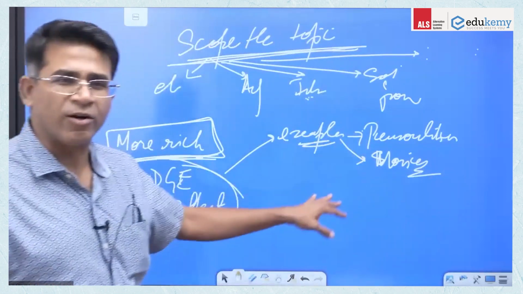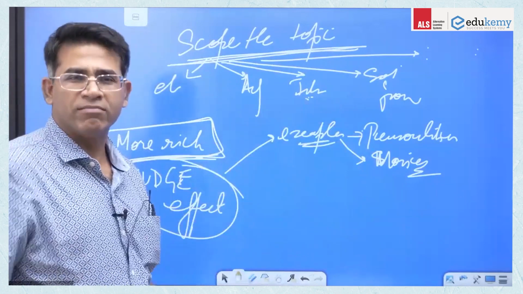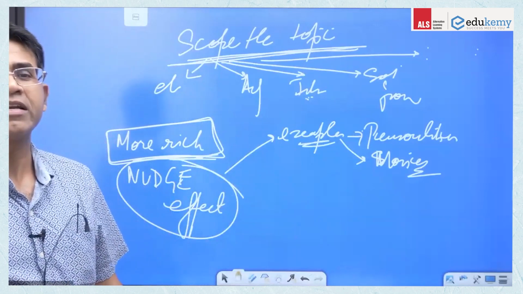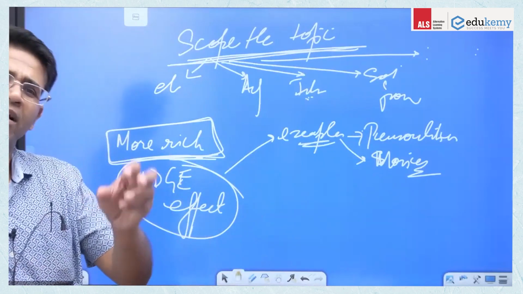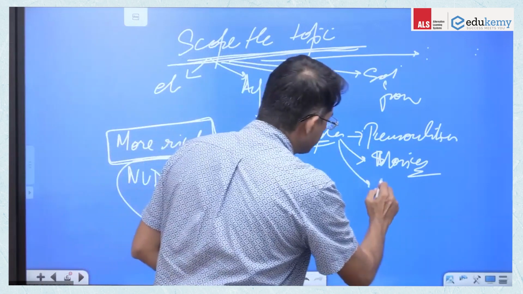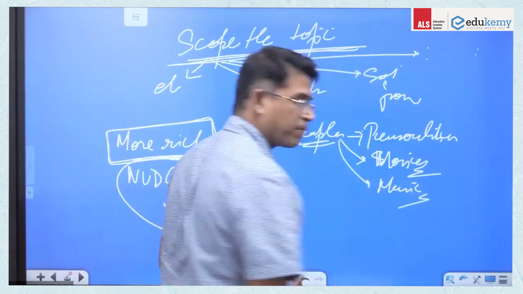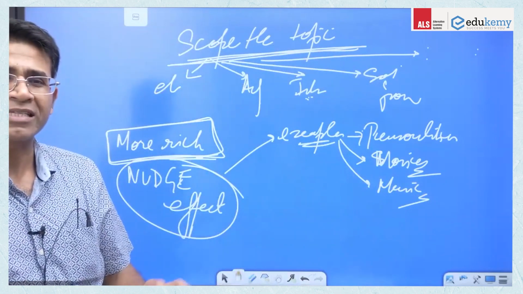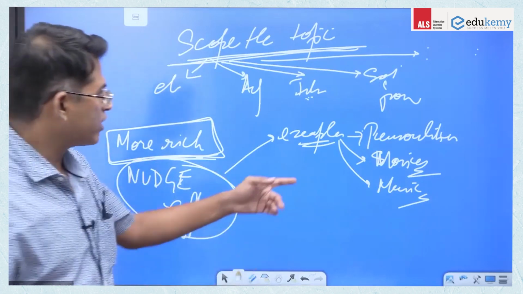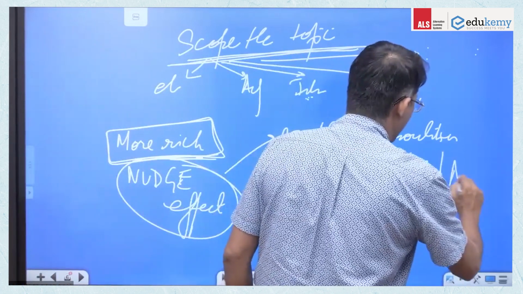I could give examples from maybe movies. Now, if writing on Olympics, talk about some movie. Like Lagaan, if you know it, talk about it in a few lines. A very interesting movie, Aamir Khan, Lagaan. Do that description. You could talk about maybe some music, some anthem, something that drives. So these are art forms essentially. Talk about some art forms.